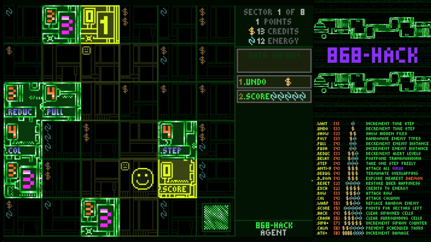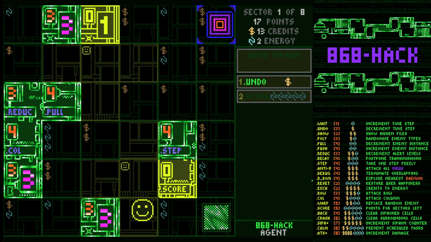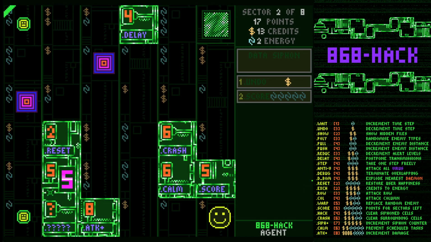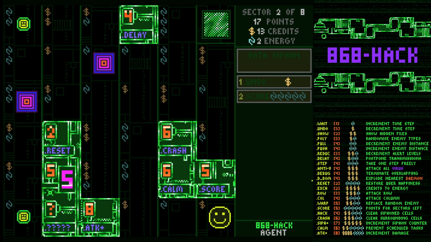Okay, and this was pretty straightforward. We got a nice layout there. Now, come on. There we go. Alright, cool. Let's move on. We've got a decent amount of credits. If we could pick up exchange, we would be in the money. Unfortunately, there's no exchange here. Maybe we can see exchange in Sector 3.